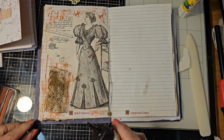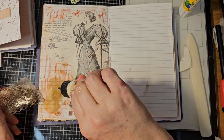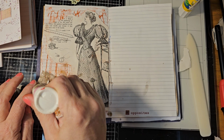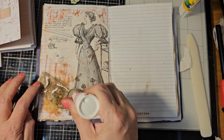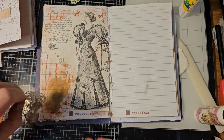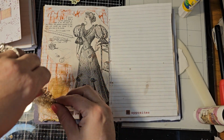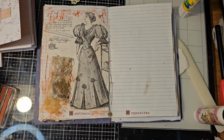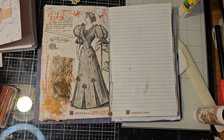But we're going to glue this down. And yes, this is art glitter glue. And I didn't understand it until I started using it. And I'm like, what's the big deal? It costs too much. And then I started using it. And I'm like, oh, now I get it. So here's going to be our little sample piece for our rosette.